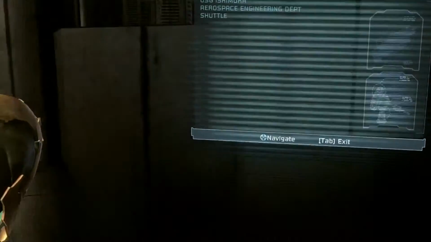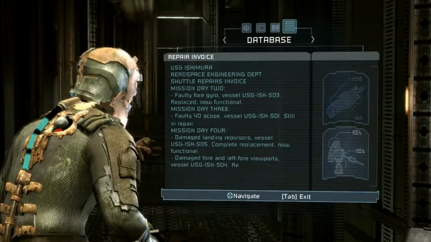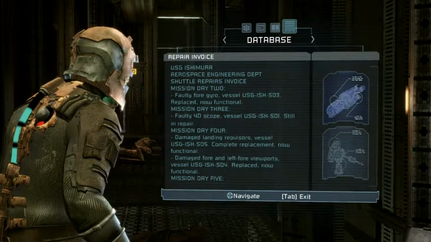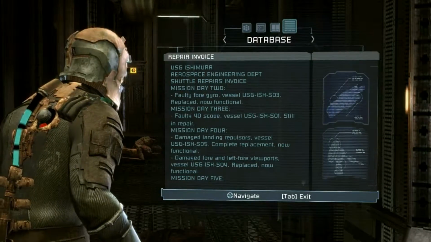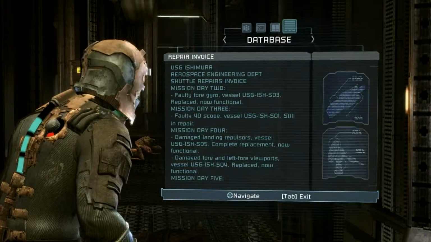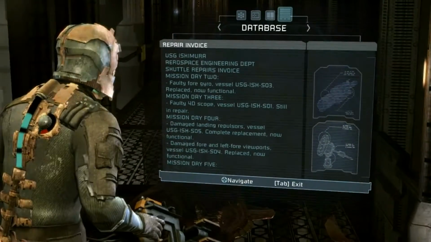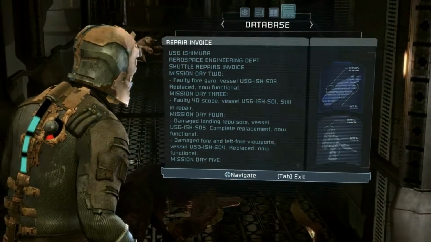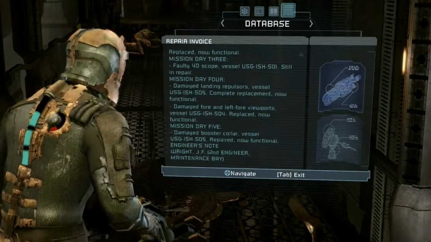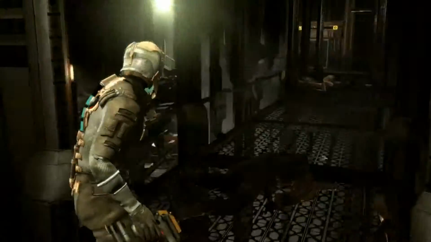Text log. USG Kellion Aerospace Engineer Department Shuttle Repair Invoice. Mission Day 2. Faulty gyro vessel. Replaced, not functional. Day 3. Faulty forwarding scope. Vessel still in repair. Mission Day 4. Damaged landing repulsor. Complete replacement, not functional. Damaged fore and left forward viewports. Replaced, not functional. Mission Day 5. Damaged booster collar. Repaired, not functional. Mission notes. Okay. Use maintenance log.